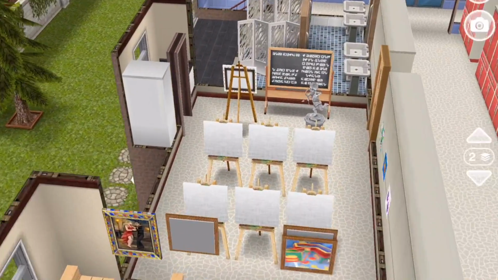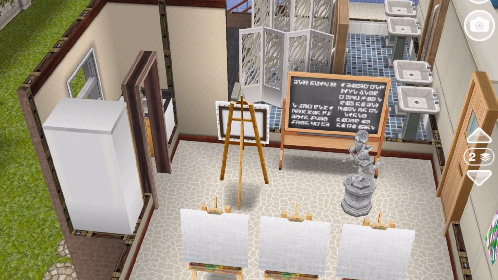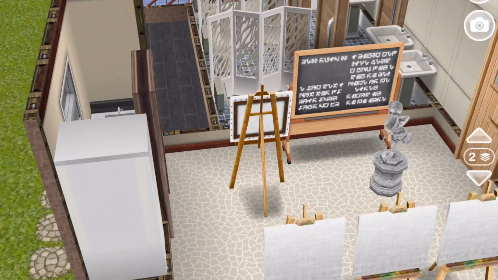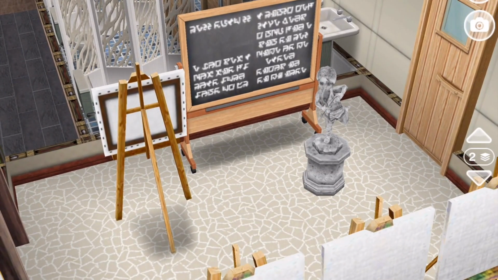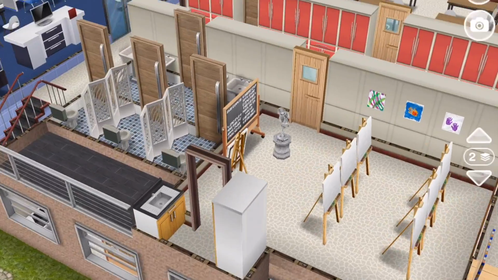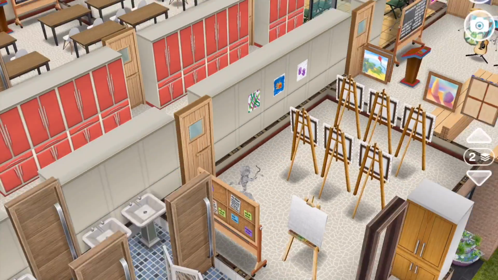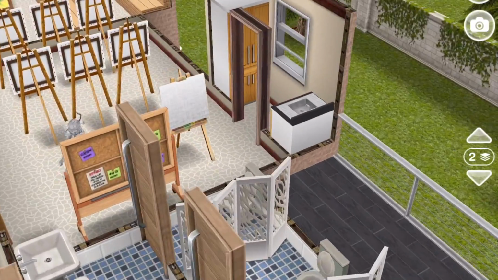That's cool. Yeah, so the students here just have lots of easels where they can follow along with their teacher who will be at the front of the classroom, or, here's also a little statue that they can try and sketch. Yeah, they're working on a still life. And also there are a few student efforts on the wall. These are technically toddler paintings, but hey, they're cute.